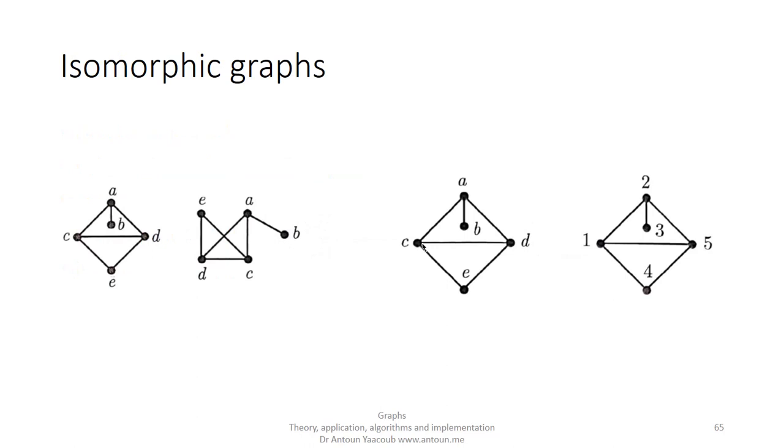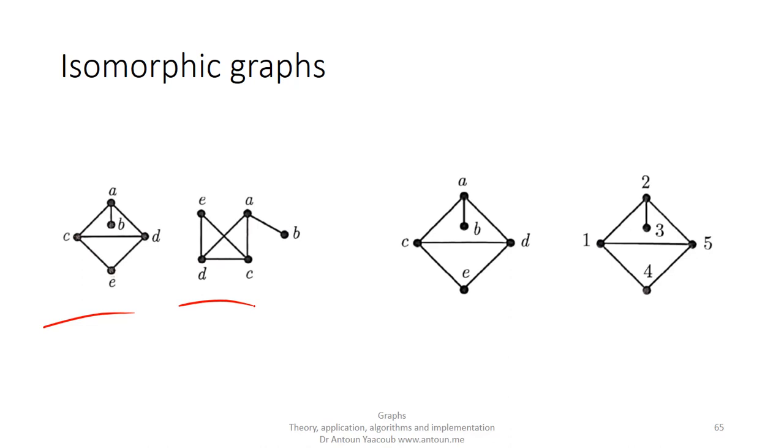In isomorphism, we know that every person can draw a graph differently. For example, those graphs are the same. However, one chose to draw the first graph like this, and the second one like this, because there are no rules on how to draw graphs. You have vertices, you have edges, and you can do that. In practice, you have a lot of exercises to draw graphs, and obviously everyone can do it differently than the other.